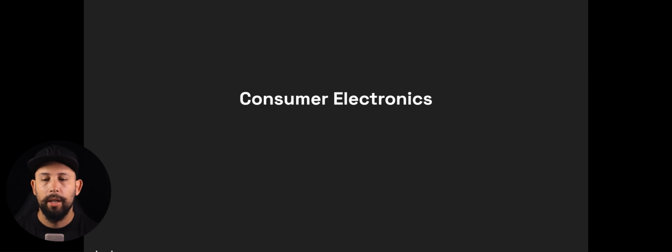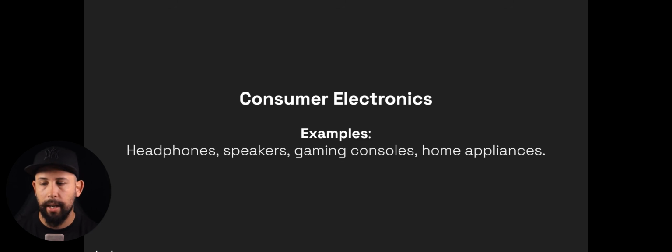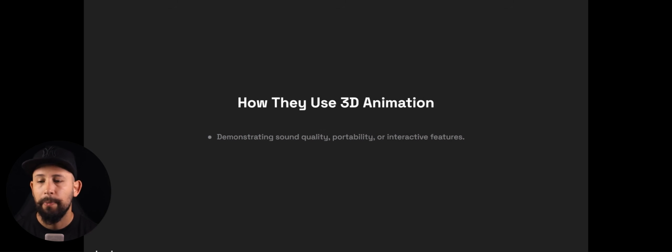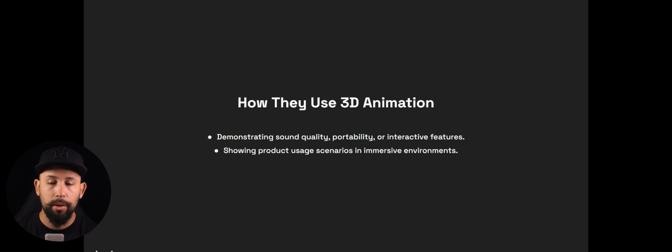So consumer electronics is not the same as technology products. This is more about everyday things like headphones, speakers, gaming consoles, home appliances. It's a little similar, but it has some subtle differences. Because you can demonstrate sound quality, portability, interactive features. Again, showing product usage scenarios in immersive environments. This is also how they work in your living room, how they work in your room, in the patio, or in the kitchen or whatever, right?